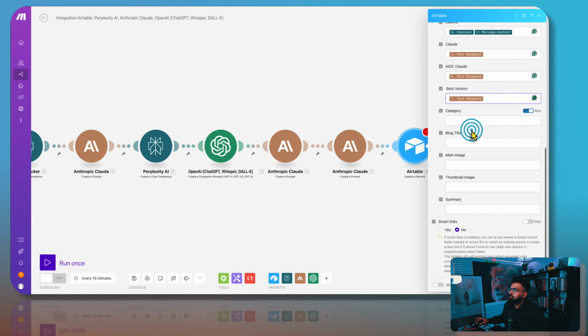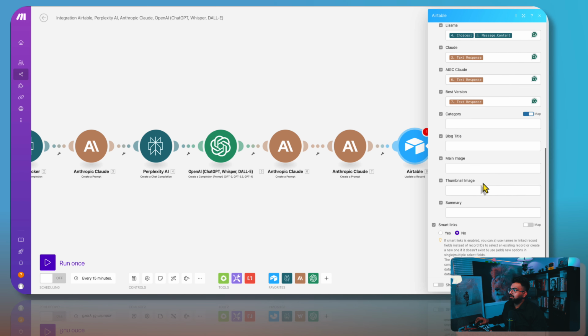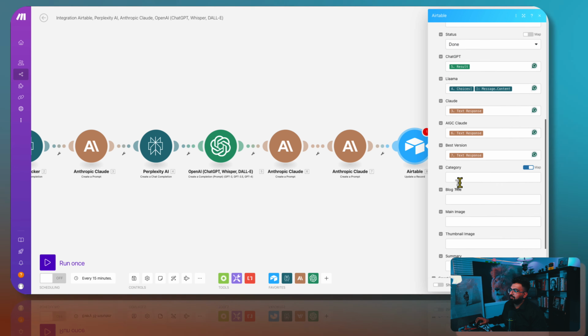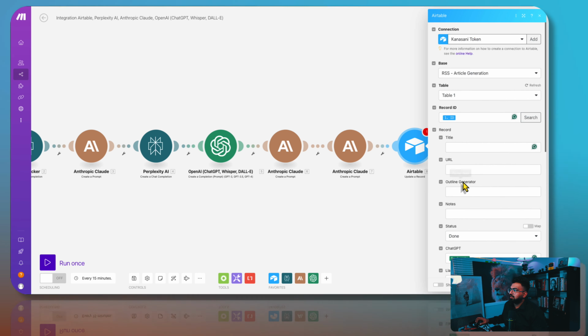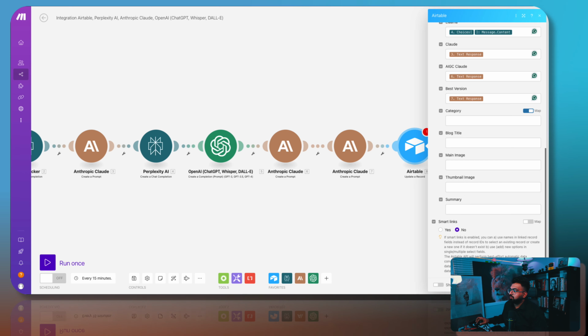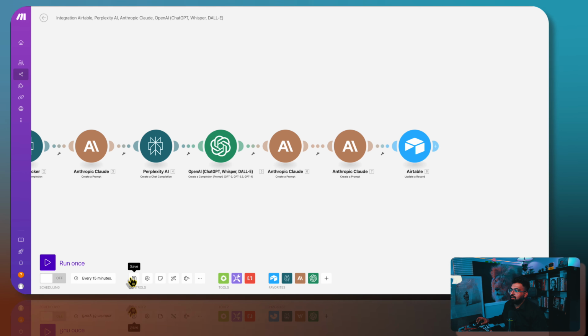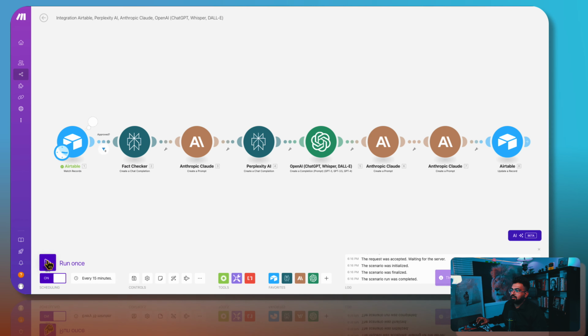Okay, now the blog title, main image, thumbnail image, this is for the future parts. So we have everything we need. Let's hit OK, and let's save it, and let's turn this on, and let's run.